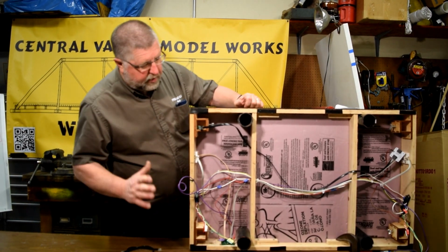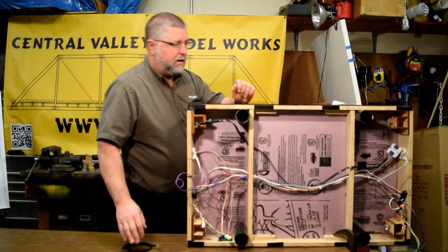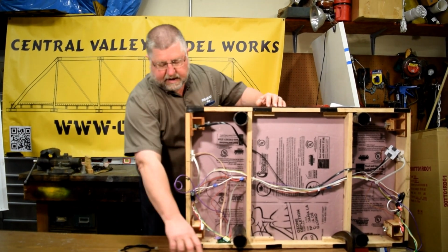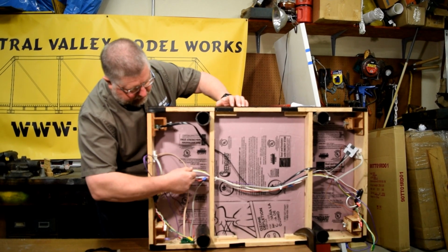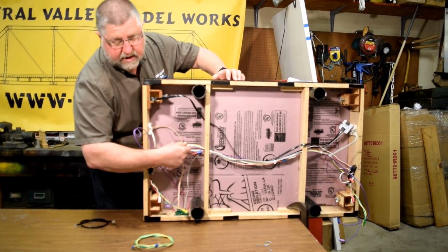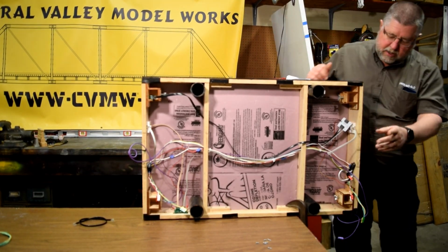Okay, so we're almost done with this. We left some things not hooked down just so it'll be easier to see what we did. So remember, we took out that old bus wire because we put in the accessory bus. We put in this other wire instead, so we didn't need the accessory bus wire. We started at this end.